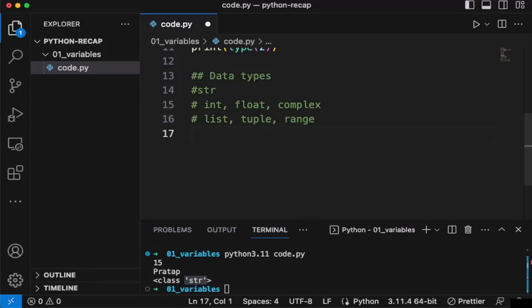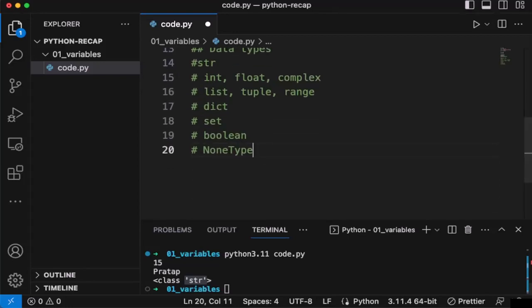We have a dictionary, and then we have a set. We have boolean, and we have NoneType. These are the different data types which we have in Python.